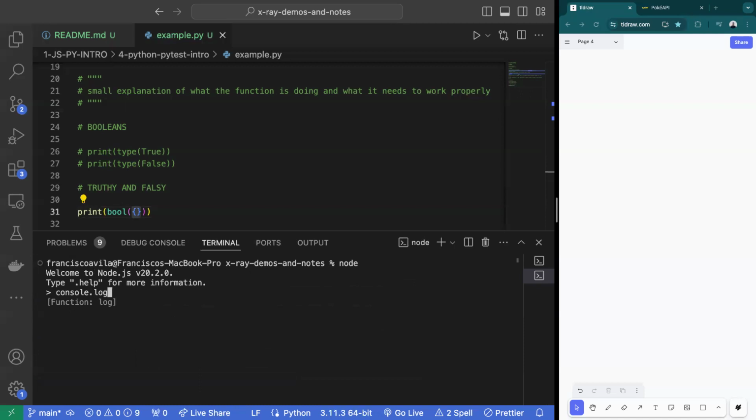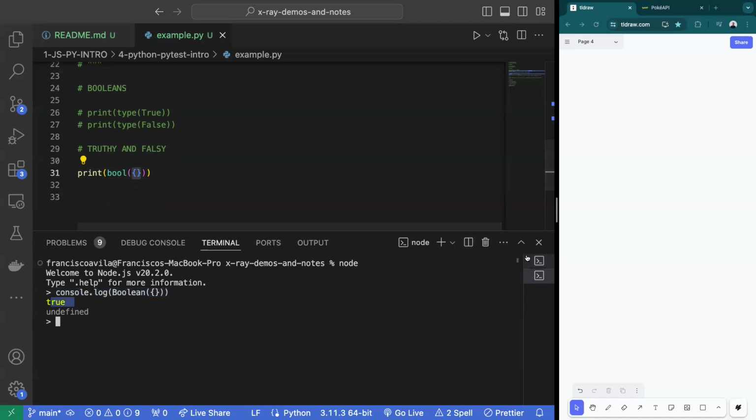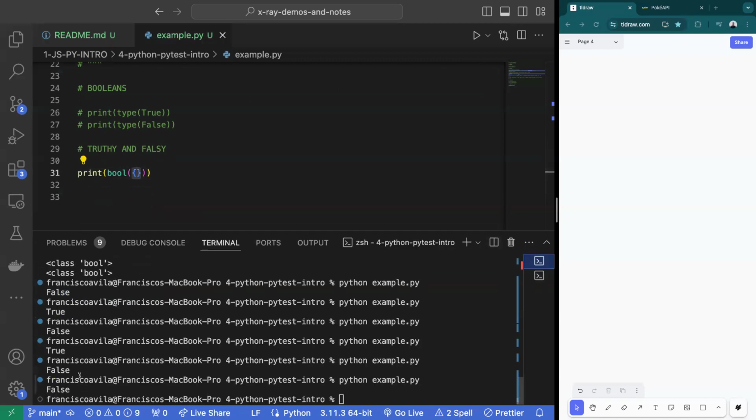I'm going to go ahead and console.log, and I think it's Boolean. Yep, perfect. And I'm going to pass an empty object there. So there you go. We can see that if I pass an empty object into my JavaScript code, it will come back as true. But in Python, when I pass in an empty object, it comes back as false.